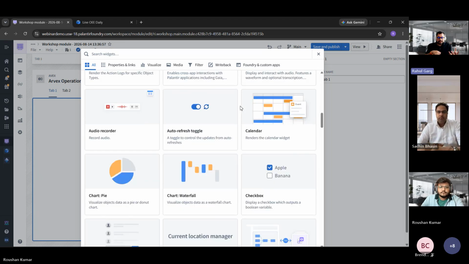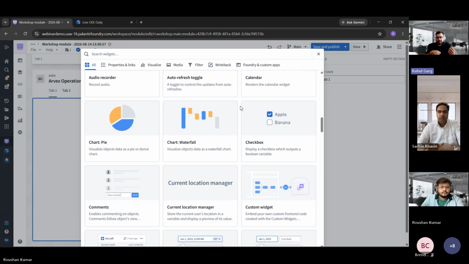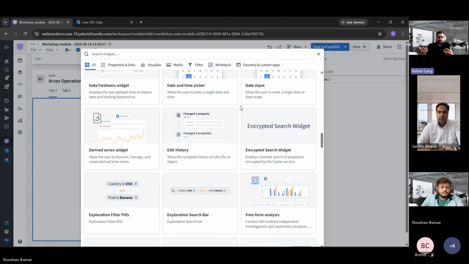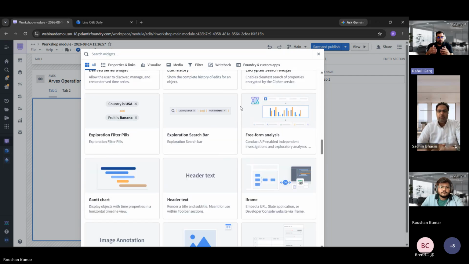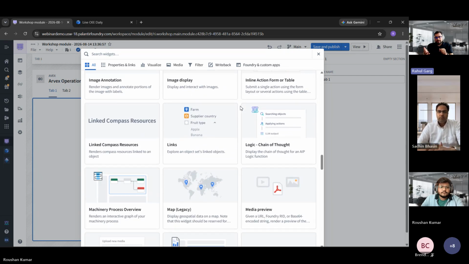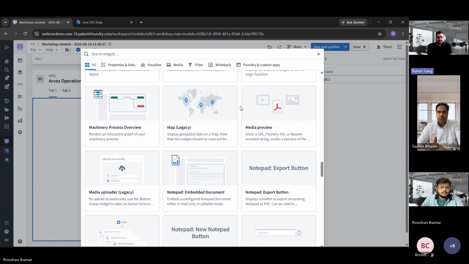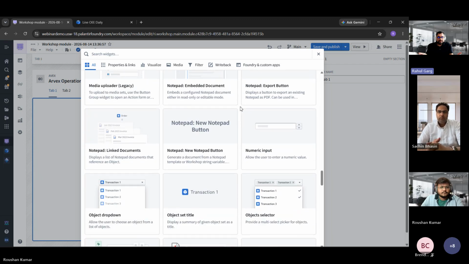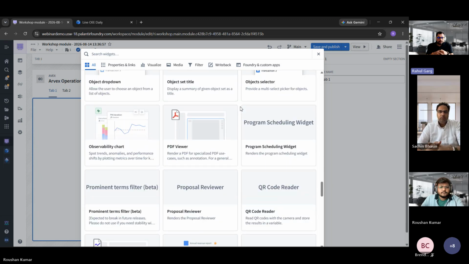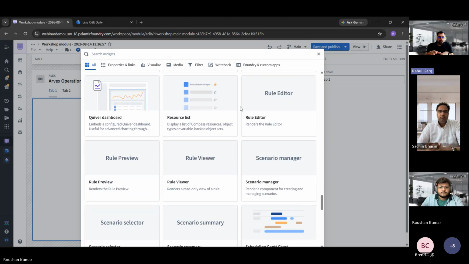Palantir does provide this list of widgets, and Palantir pushes like two updates a week. If you read their change log, there are two updates a week they push, and later on we will cover this. If I don't like any of these widgets, I can just create my own widget, which is actually very simple to create. So there is a long list of widgets, and a lot of them are very nice.